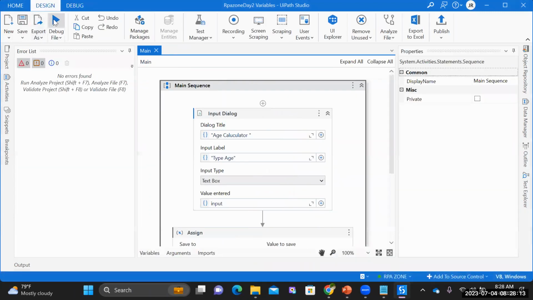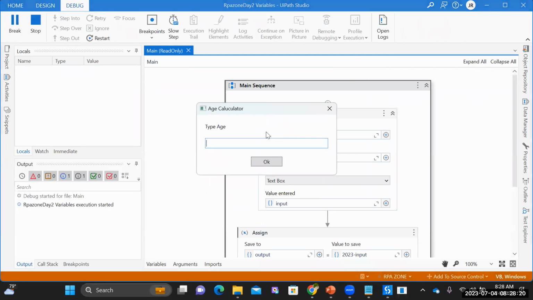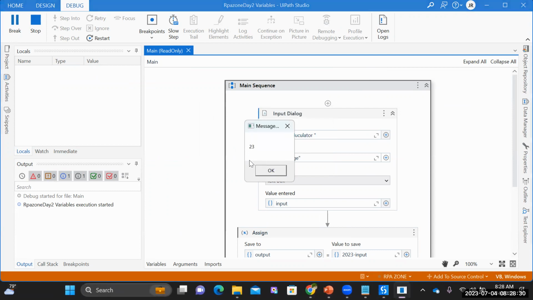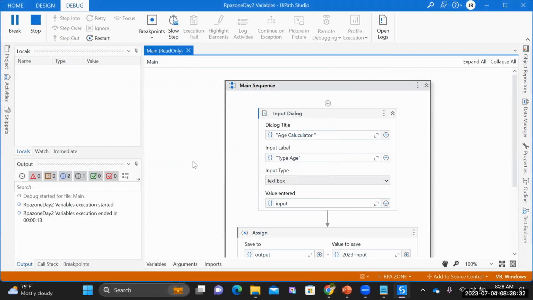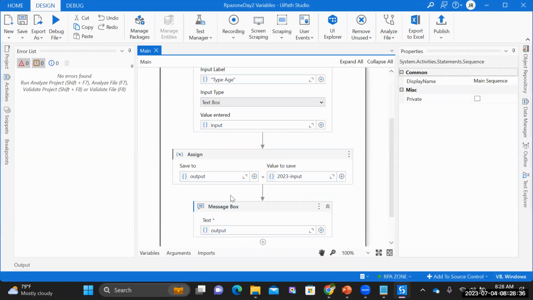Again, you can run it, typing the year 2000. It is showing age is 23. Like this, we can use integers.